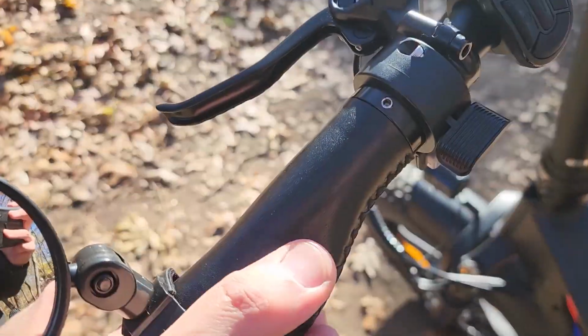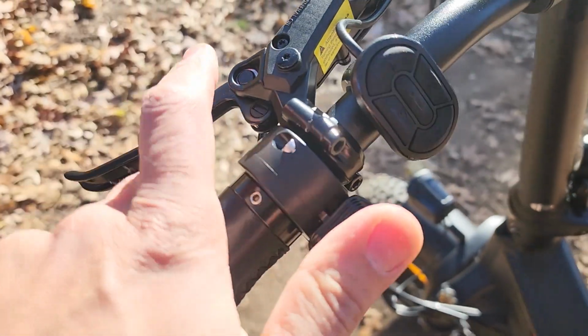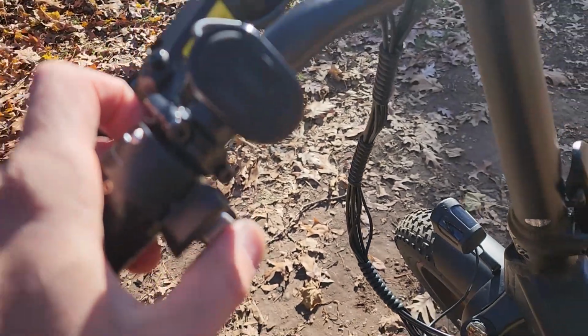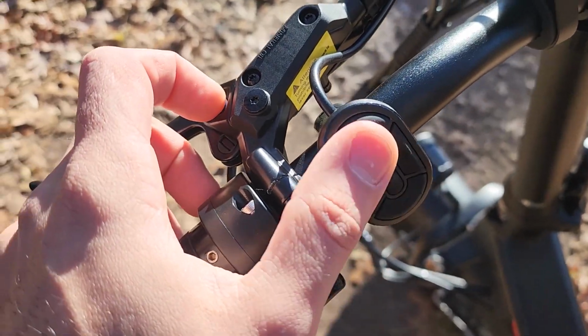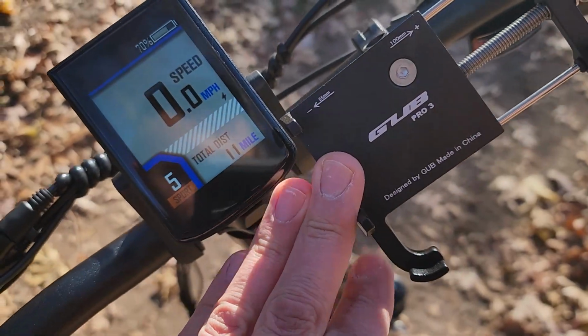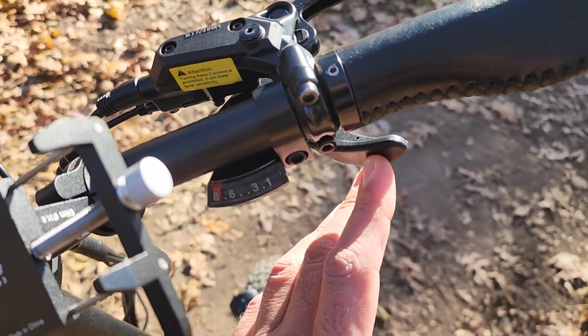As far as features go for this bike, we've got some locking, nice feeling leather grips. Thumb throttle right here. Horn button down over here. Sounds kind of like a beep. I think it's coming from that front headlight. Here we got the controls, brakes. This is my handlebar mount that I put on, obviously display, and then trigger shifter right over there.